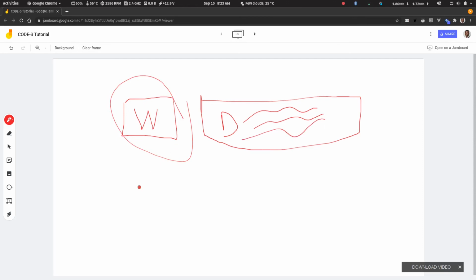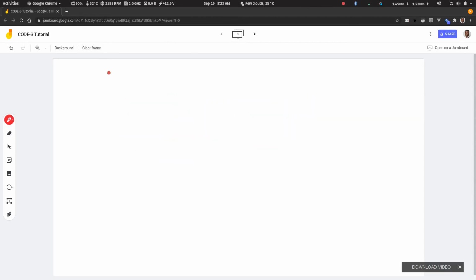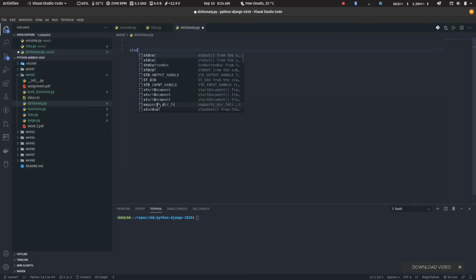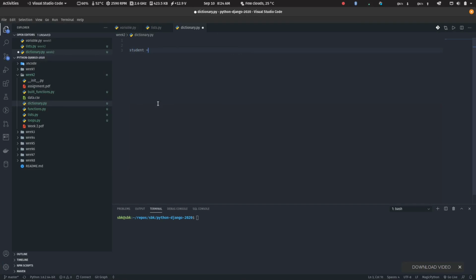So in Python, or in programming, there's a data structure called a dictionary, and basically what it does is it also allows you to store things like that. So you have something we call the key, and then the value. So, key-value pair. Anyway, don't mind my writing. Let me just demonstrate to you. For instance, if I wanted to create a dictionary in Python, to create a dictionary, use the curly braces.